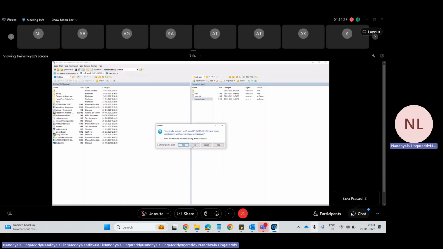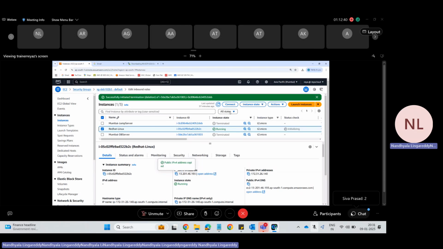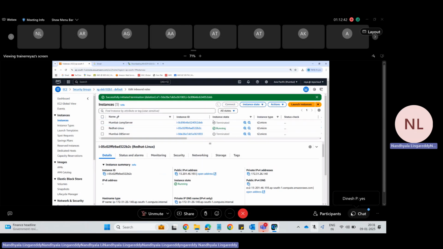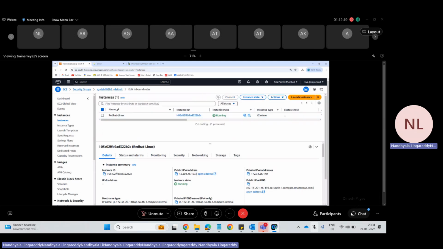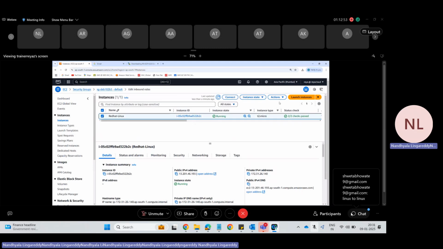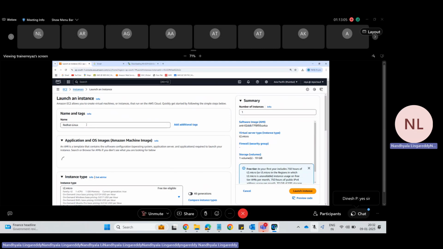I'm closing this. Let me go and launch one more machine here. I'll select one and use launch more like this. I call it Linux 2.